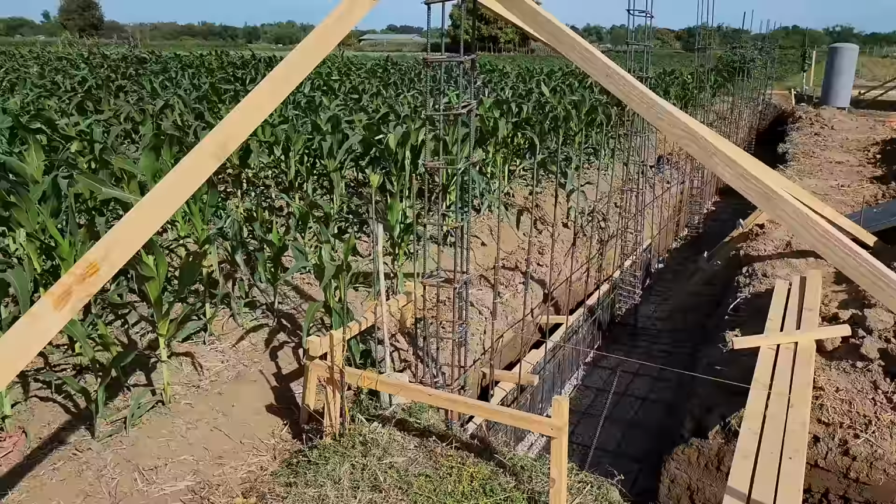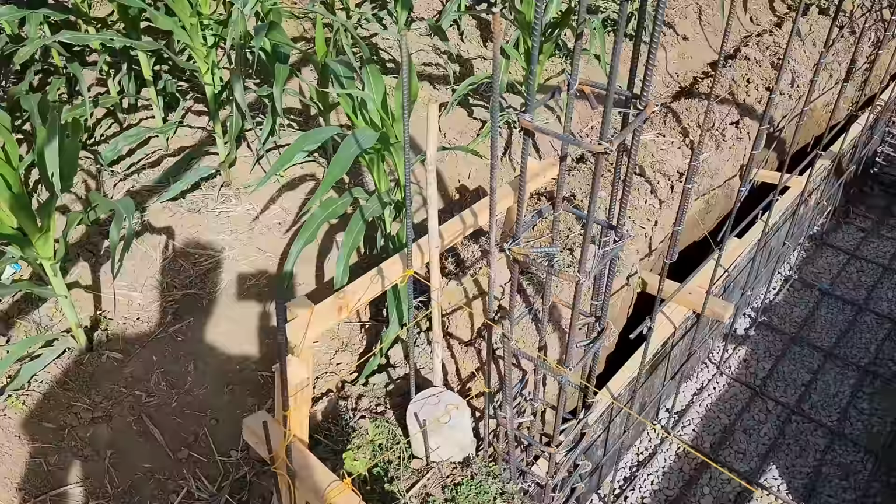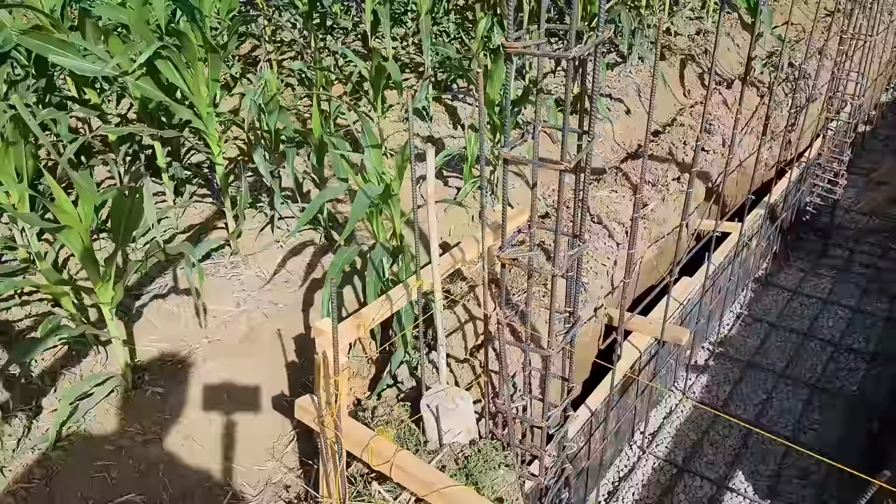So a lot of structural reinforcement. There's a lot of structural support in these columns. And I had mentioned to you guys the rotation of the stirrups. So you can see the 135 in there. They've all been spaced correctly.